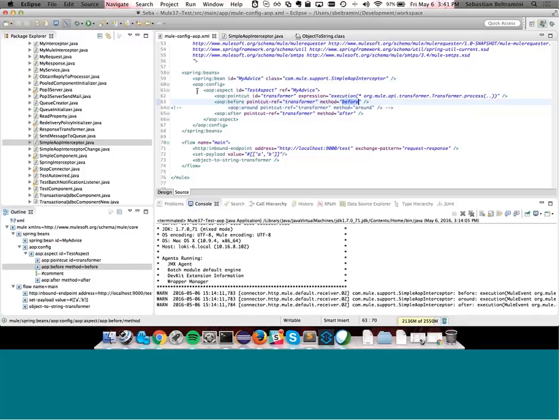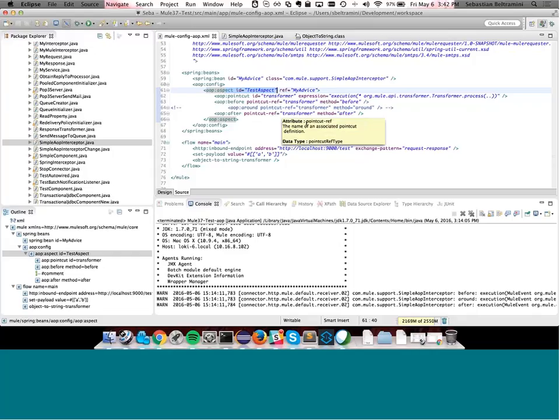So the way that this is typed is, here you have the aspect with the point cuts, and with the point cuts, the methods that will be executed for those point cuts, and this is linked to the aspect. And this whole configuration represents the full configuration for the aspect. So if we take a look at this configuration, you will see that by reading this, what I want to do is to intercept the method called process within the interface called transformer.